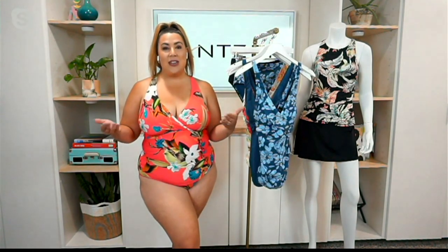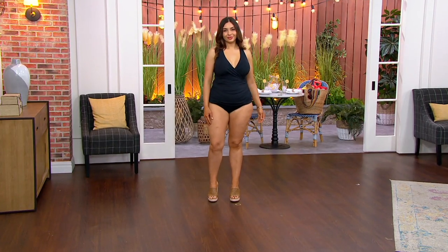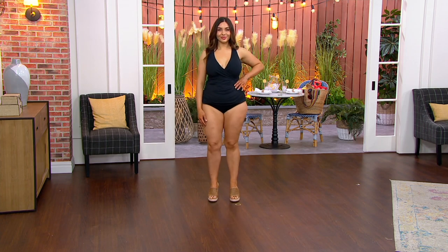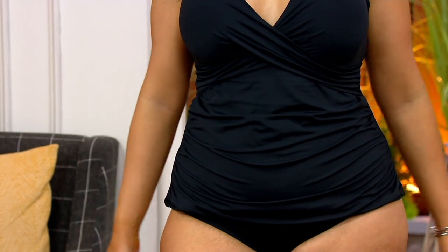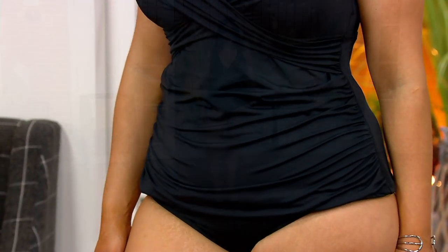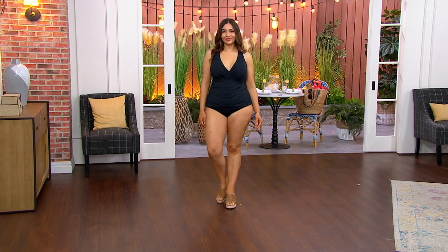If you're an active woman, you have even greater support by X-ing it. Or if you want that signature tankini look, you can go over the shoulder. You also have the underwire for support, a removable cup for modesty, and the underwire for support. The V neckline has that beautiful draping and really accentuates your best asset. Then you have the ruching through the tummy, which gives you that camouflaging aspect, meeting the comfort bottom for full support and great coverage.